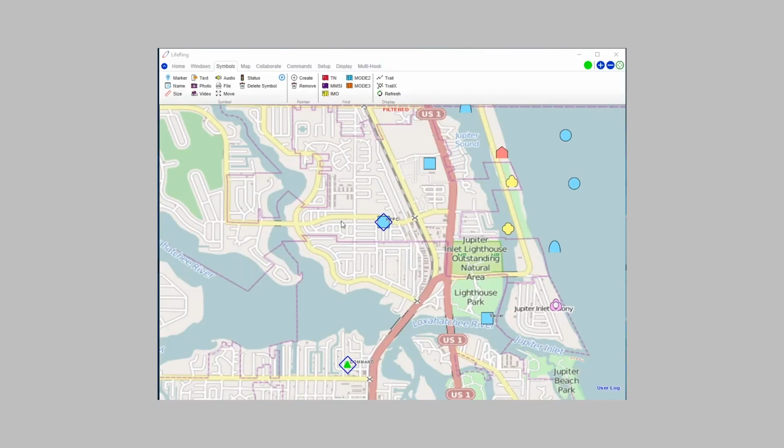The Find section offers another way to locate symbols that are usually associated with data links. Each of these buttons opens an input window to enter the appropriate information. TN is a track number, MMSI is a Maritime Mobile Service Identity, IMO is a ship identification, Mode 2 is a 4-digit code for ground fighters, Mode 3 is a 4-digit code for aircraft. If there are any symbols in the system associated with the code entered, they will be hooked on your map and centered on their location.